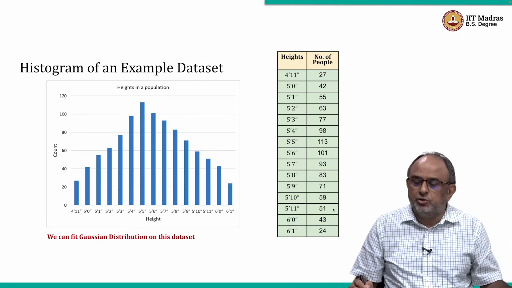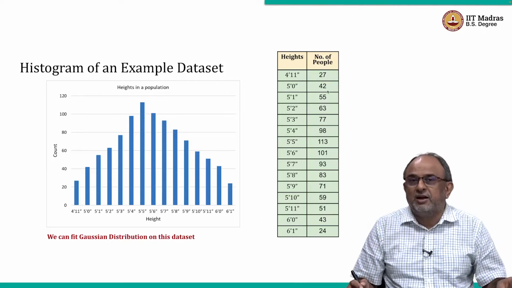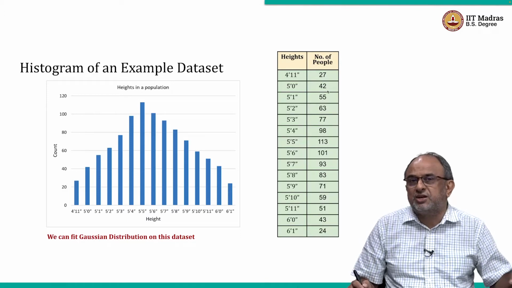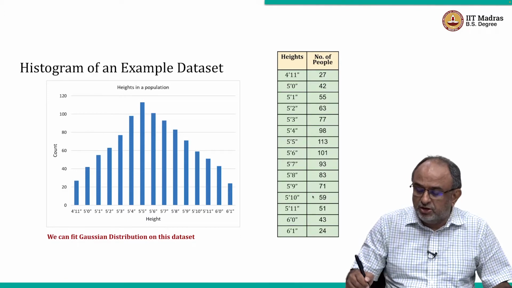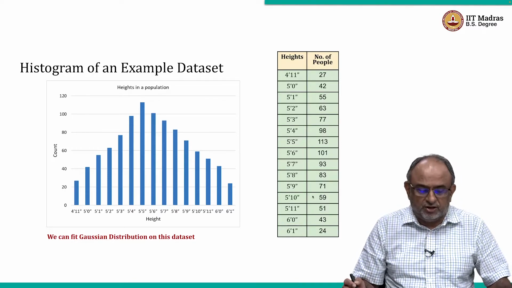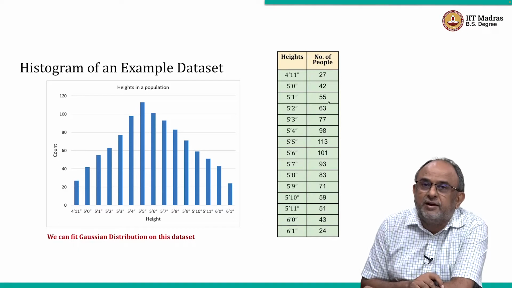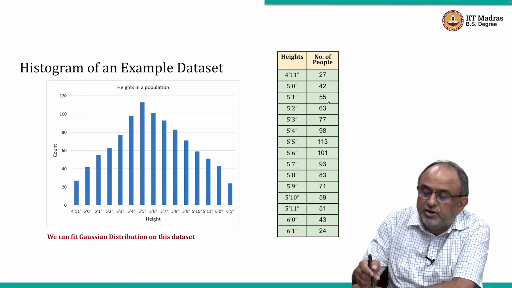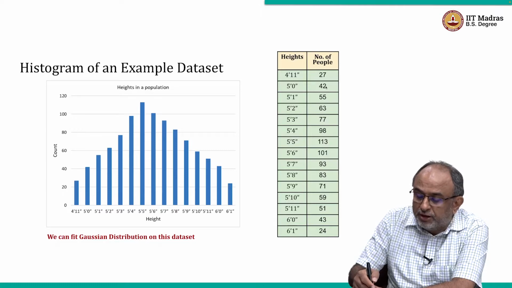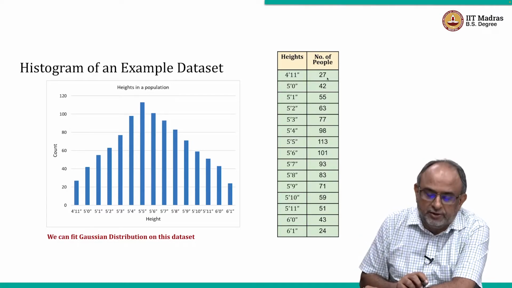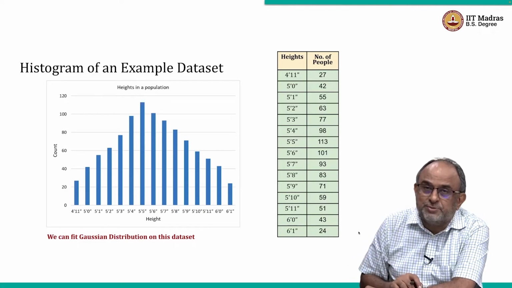Even in high school, they would have asked you to find out the mean, the standard deviation, and so on. This kind of analysis using the frequency of occurrences, that is what they would have called it. So, at 5 feet you have 42, and if you want to see how often this happens, it will be 42 by the total number. If you add up all these people, that is the total number of measurements that I did.